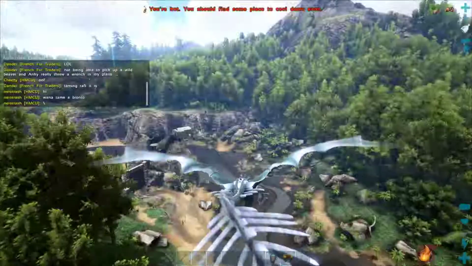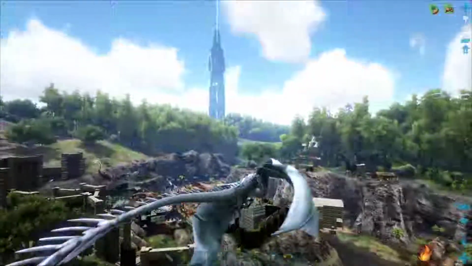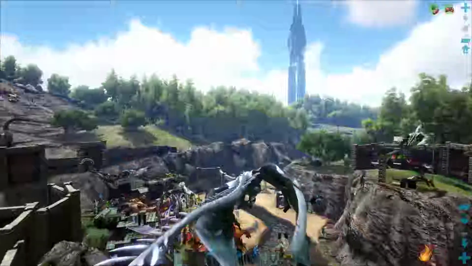Head down this river. I feel like this is a pretty prime place for Rex spawns, or maybe they just come down the mountain. I don't know.